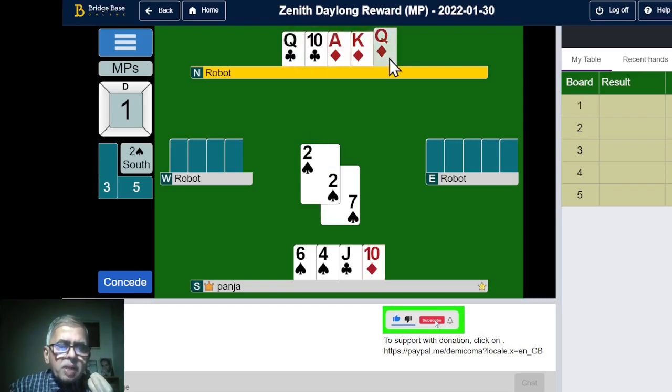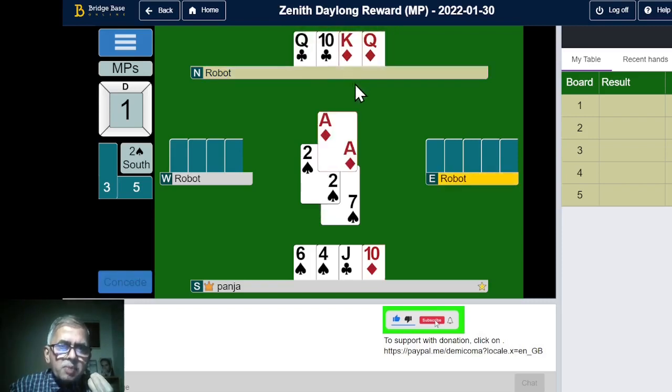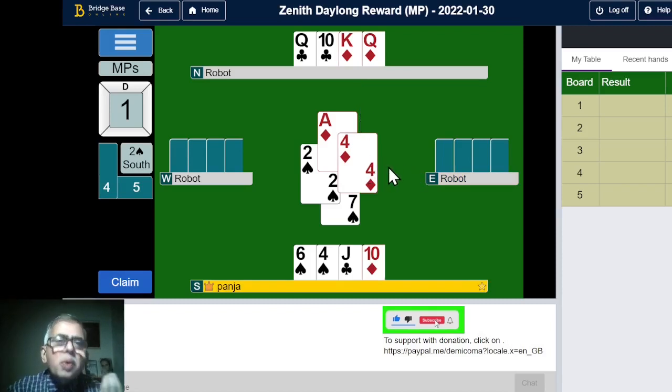Now North can play any card. Let's say North plays ace of diamonds and East plays diamond 4. Who will win the trick? The lead is trump. Trump cards have been played to the trick. So the one who contributes the highest trump card, that is South here.